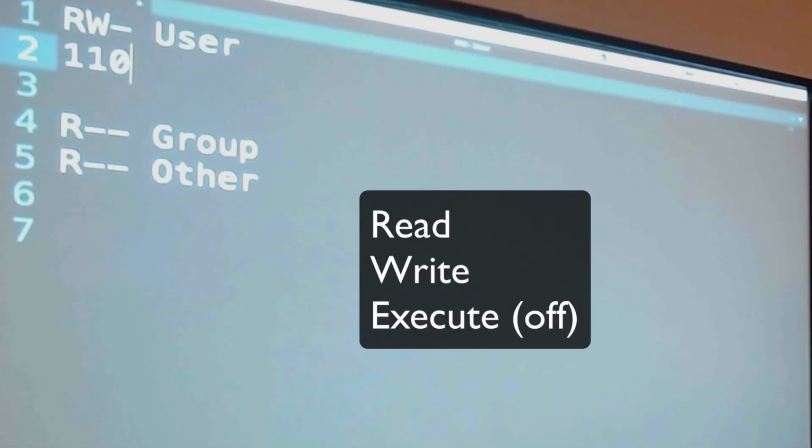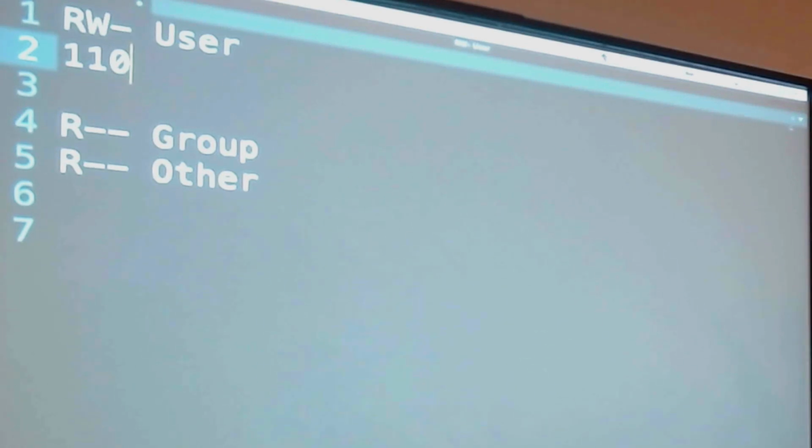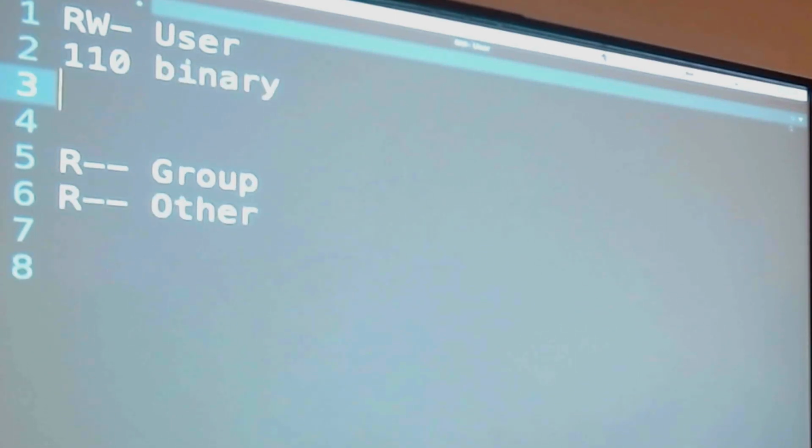Execute is turned off. So this would be the binary representation of that permission. What would that be in decimal? It would be 6. Right? So we can give students a directory of files and have them convert between those types of things too.